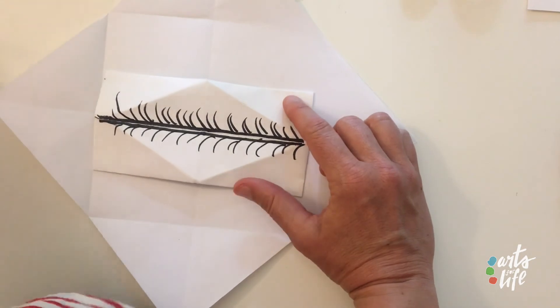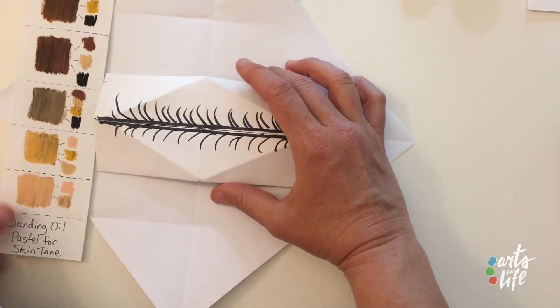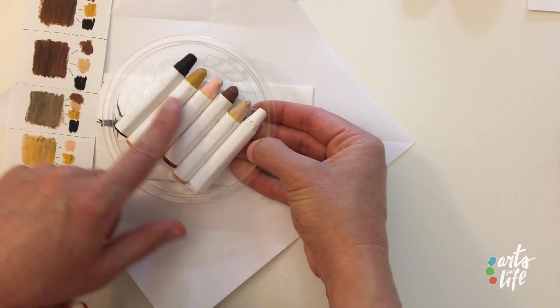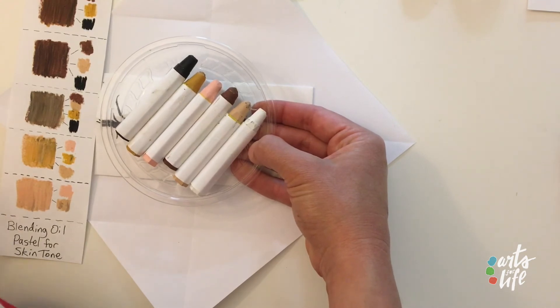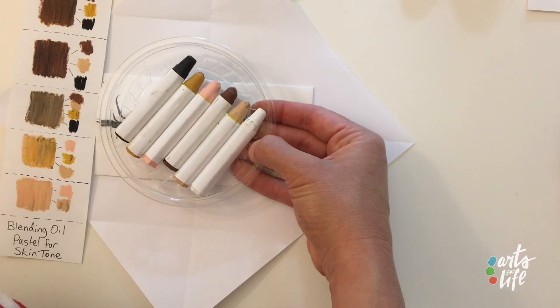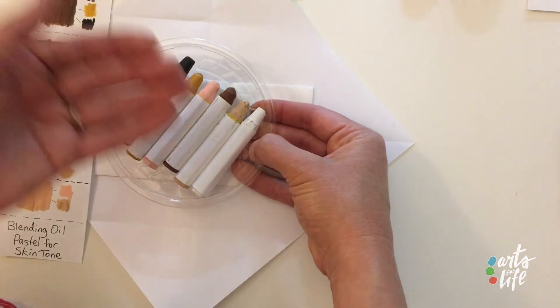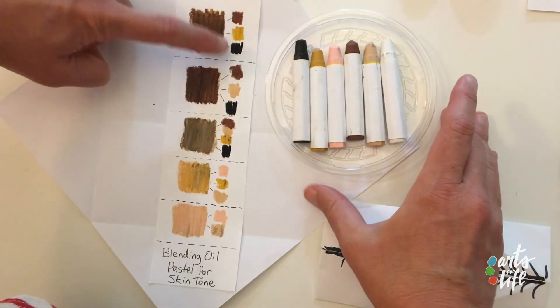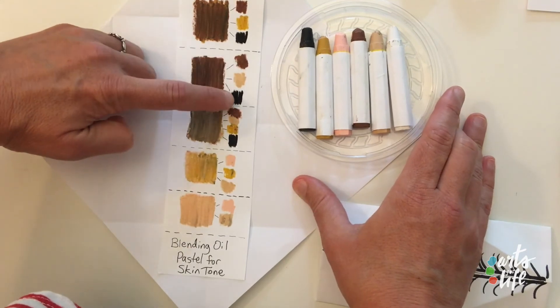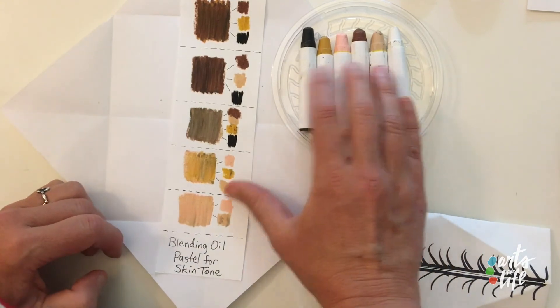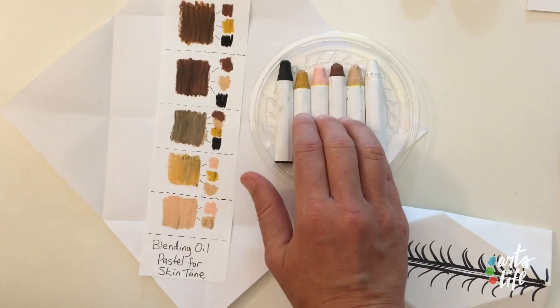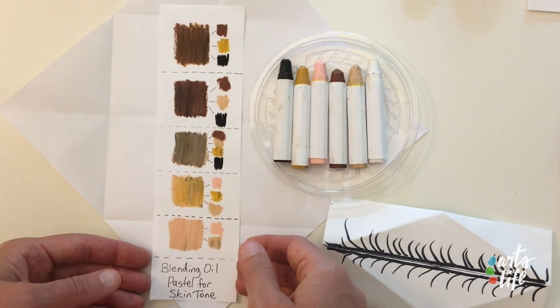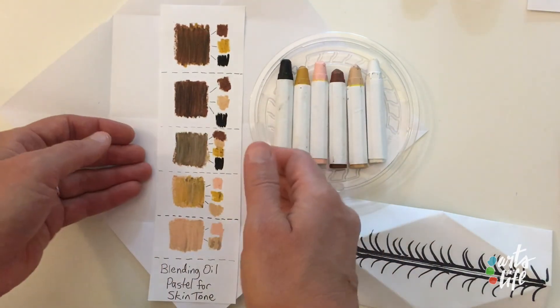We are going to do the outside of the eye, which would be the skin color. So making skin color is not the easiest thing in the world. Whenever you only have what comes in an oil pastel or colored pencil box, they just give you a few little colors that might work for skin color. So the best way to make a skin color that looks like yours or like the person that you're trying to draw is to layer them or to just do one on top of the other. So just for an example, here are some that I did. These are the three colors that I used to do this color and so on. So you can see the colors I used to make each skin color. And that's because none of us are really the colors that come in the box. Actually, some people might be just exactly like this, but it's very rare. Most of us are a little bit different blends of colors. And so if you want to make it look like a person, then you can blend.